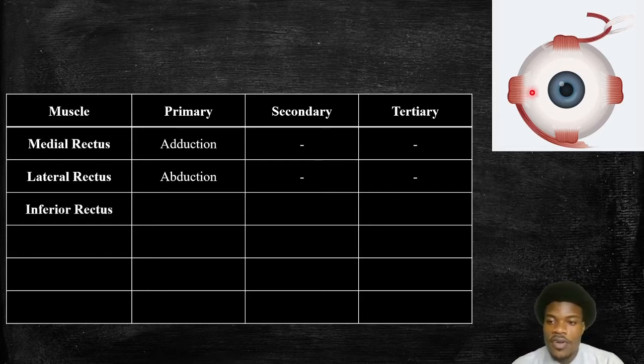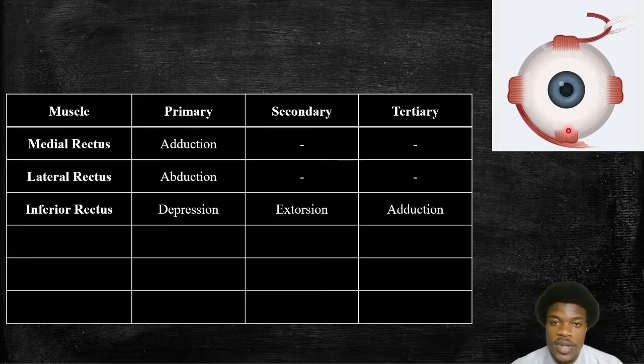However, as we look at the inferior rectus now below here, when this muscle contracts, it helps the eye to depress or go downwards, for depression. However, we have a secondary movement, and again, the secondary movement and the tertiary movement is really because of those oblique insertions into the eyeball. Remember, the inferior rectus is inserted laterally oblique on the eye there. So the secondary movement we get is extorsion. So when that muscle contracts there, the eye is going to rotate outwardly. The tertiary movement as well, it helps when the eye needs to adduct. The inferior rectus will help the eye to move inwards as well.